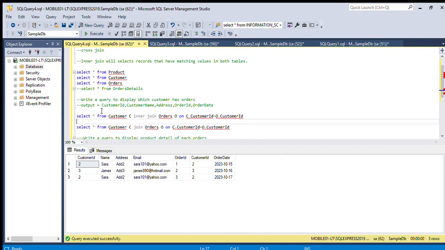Now we want output: we want customer ID, and next we want the name.